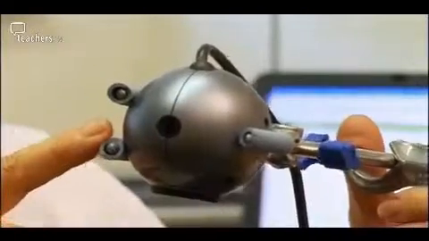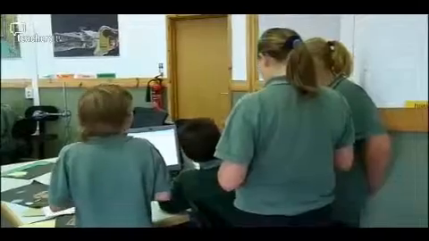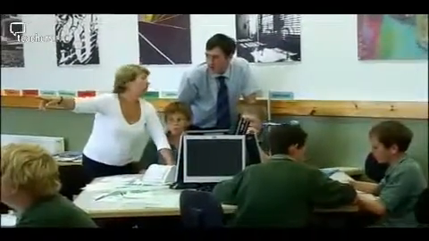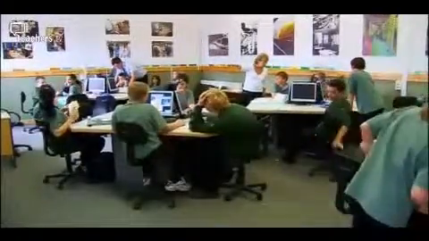We're using a relatively cheap webcam, about £35, clamped in a piece of scientific equipment that we've borrowed from the science department. It means we can afford to have more than one in the classroom, which means the students can work much more quickly. So within one lesson, almost all students can make an animated sequence.